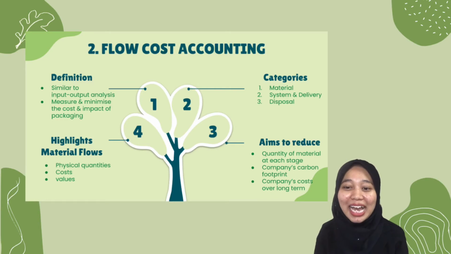Flow cost accounting highlights material flows by examining the physical quantities involved, the cost and value, and each stage of the organization. It makes material flows transparent by looking at these 3. To sum up, material flow cost accounting considers all costs that were incurred in the process chain before material input becomes a material loss. There are hidden costs such as transport, machine use, energy, as well as operating material.